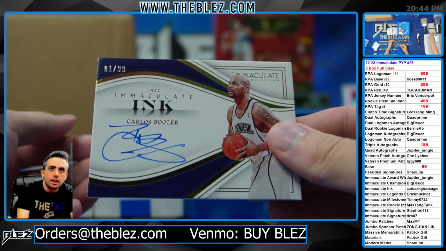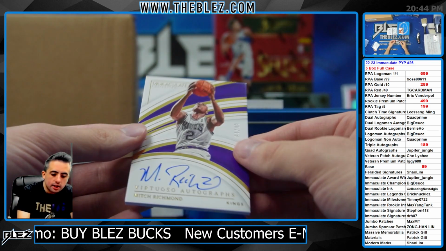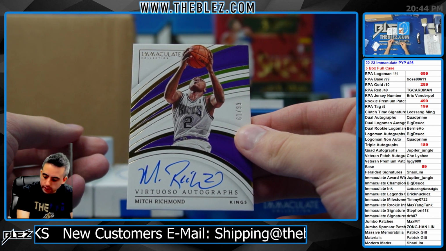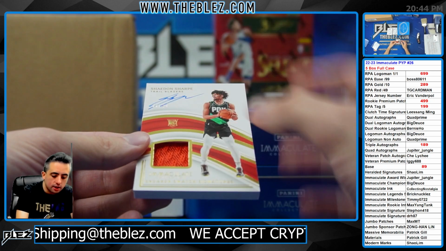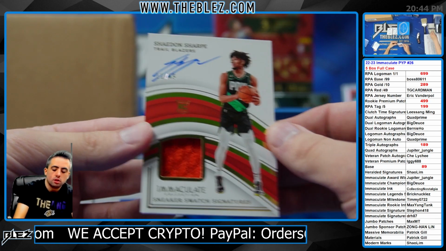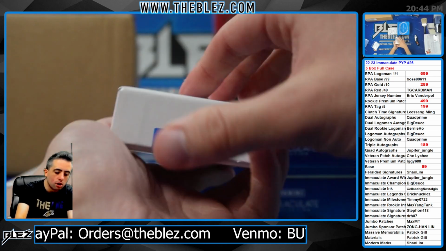/99 Immaculate Ink of Boozer. /99 Virtuoso of Mitch Richmond. That's in there for the Kings. Here's a nice /49 Sneaker Swatch of Shaden. Sneaker Swatch of Shaden. Three left. Come on. Come on, logo man.